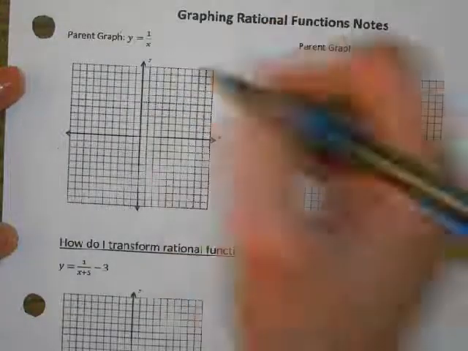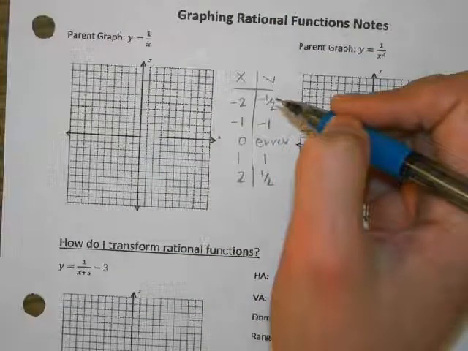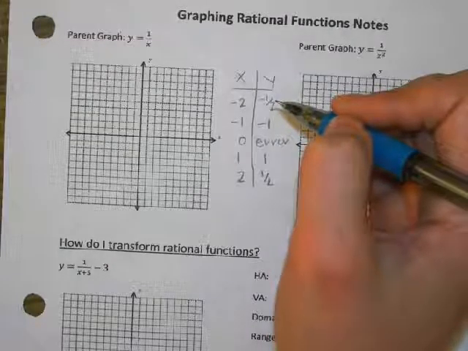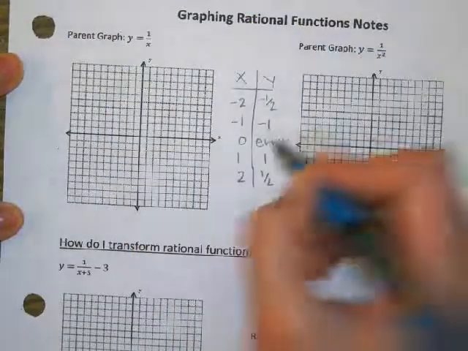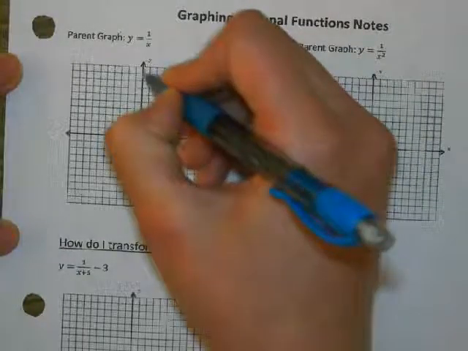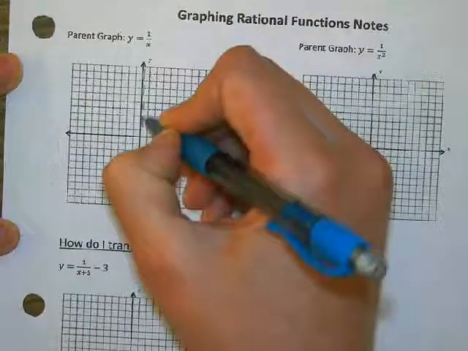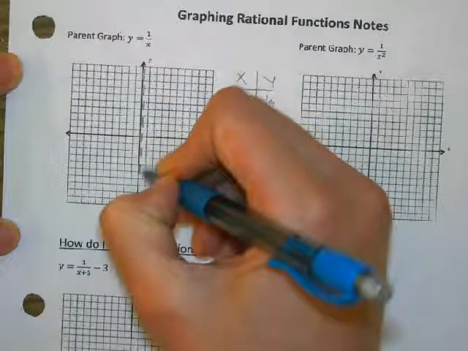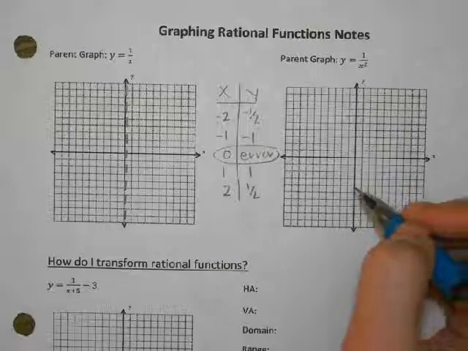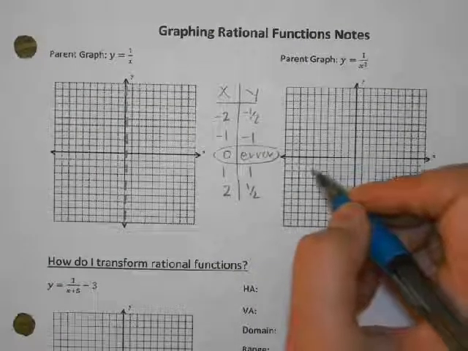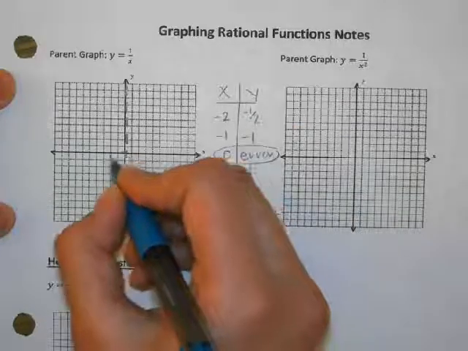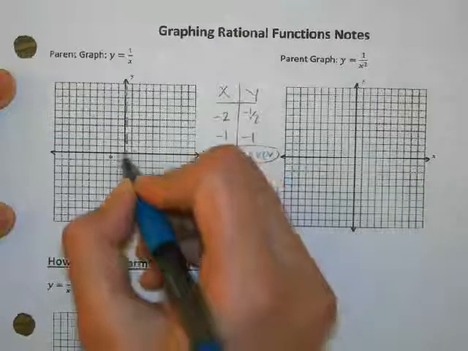Okay, we're going to go. So asymptotes don't actually show up on the graph, but we draw them in as dotted lines. So they're imaginary lines. They're technically not there, but we like to draw them in so we can see where they would be. So we're going to have a vertical asymptote at 0. So I'm going to draw a dotted line on my y-axis because that's where x equals 0. All right, so I've got the point -2, -1/2, and I've got the point -1, -1.